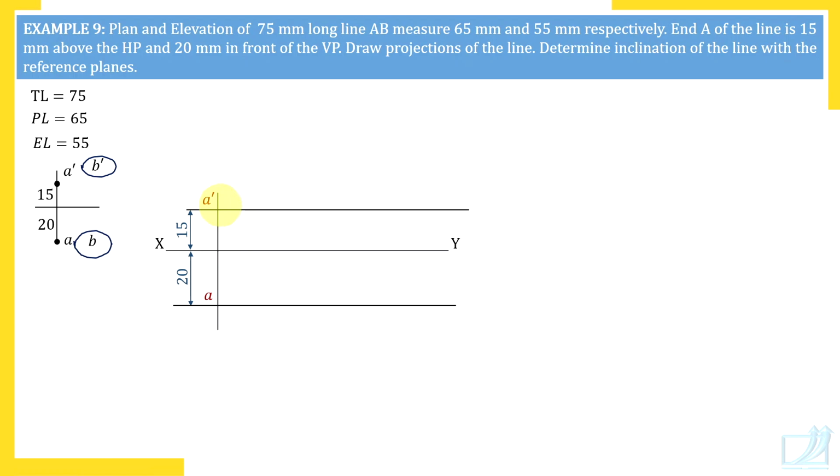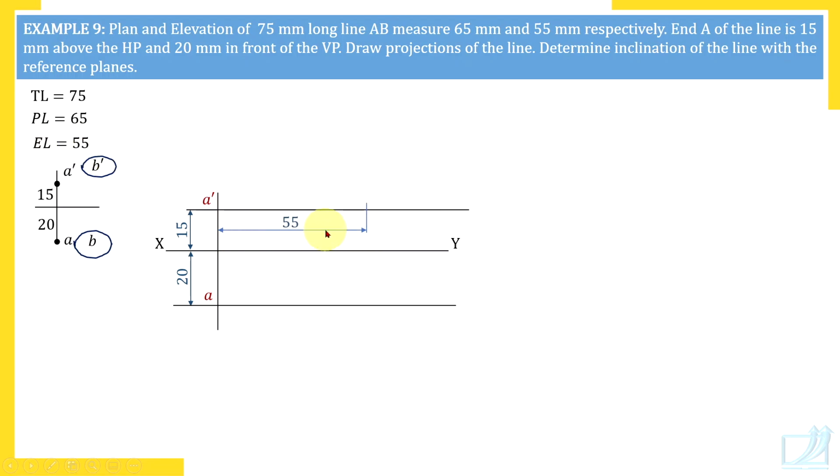So A dash B dash has length EL, that is given, but its angle is not given, and that is why we don't know at what angle that A dash B dash is. So we cannot draw A dash B dash. A dash B1 dash has true length, that is given, but A dash B1 dash has angle theta, and that is also not given. So we cannot draw A dash B1 dash. Then can we draw A dash B2 dash? A dash B2 dash is horizontal and it has length EL. So yes, we can draw A dash B2 dash.